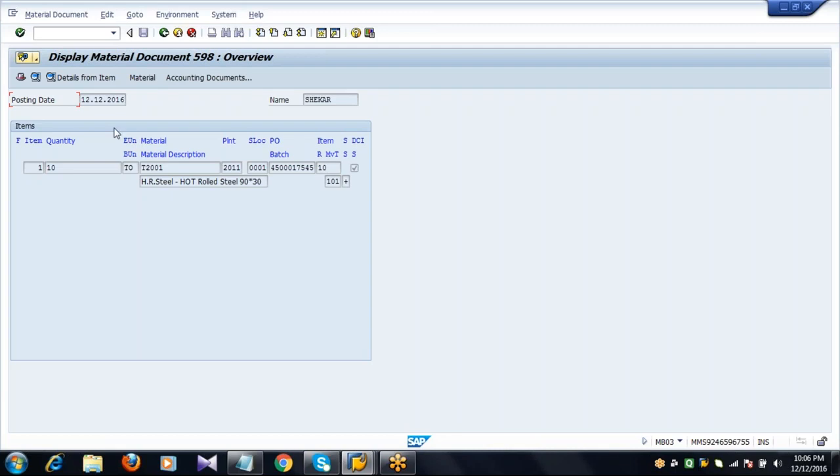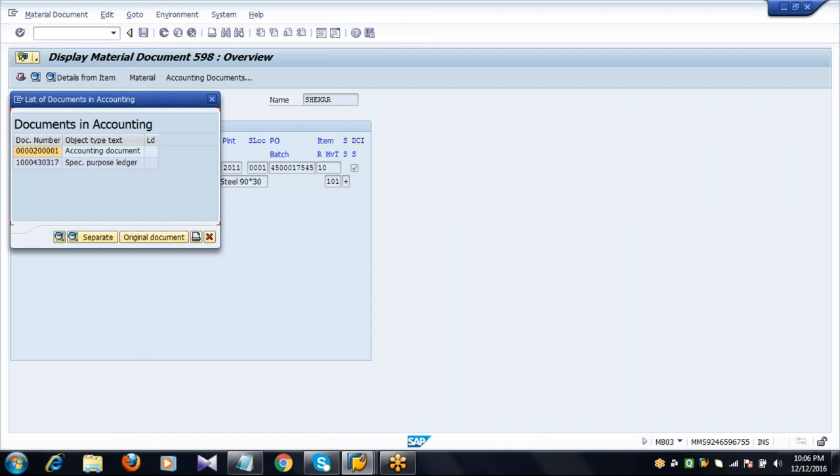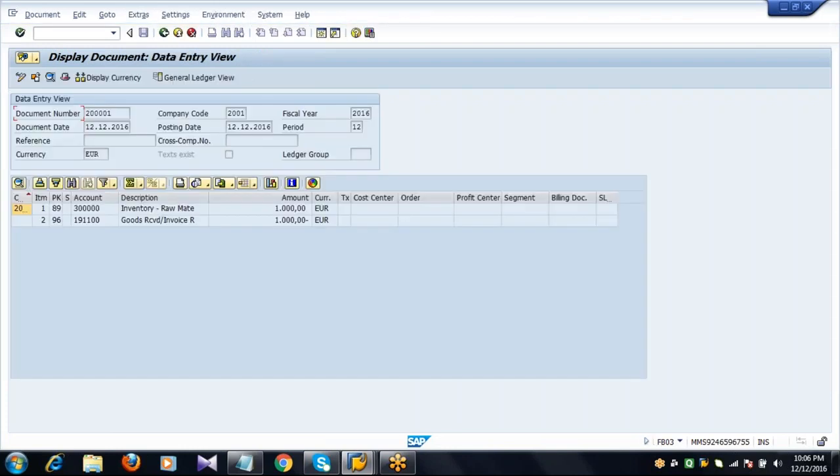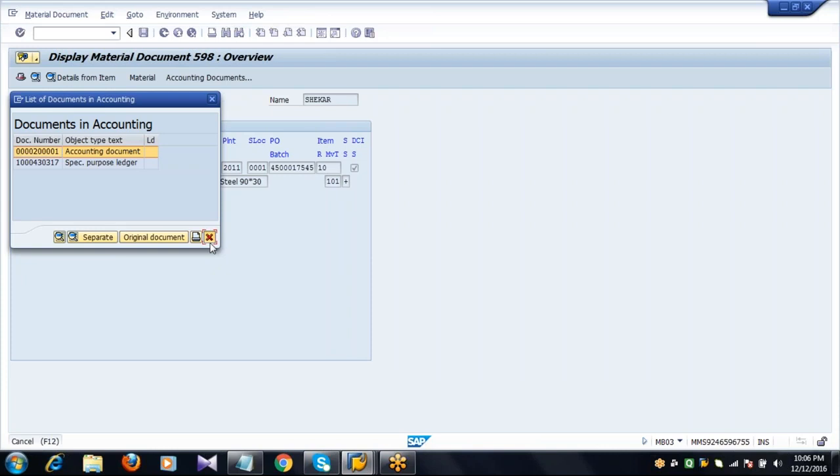Then click on accounting documents. Then click on the document number. So the system displays the accounting document because you have received the stock of the material. You go back.